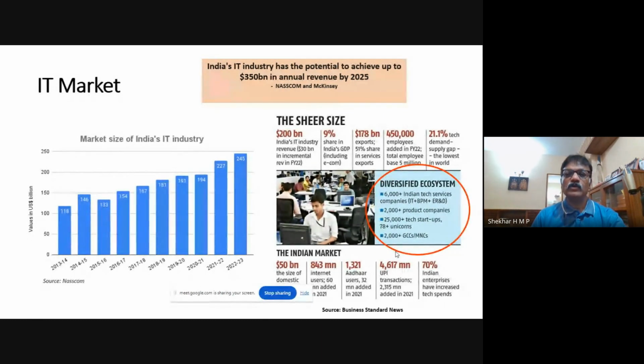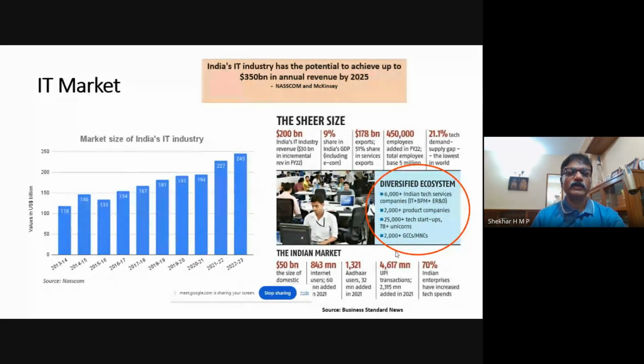In a year, almost 450,000 employees get added every year in terms of manpower requirements. That is why most of the institutes today look at computer science, information science, and electronics and communication. The different allied branches are more evident, and I'm sure those are the branches getting filled.